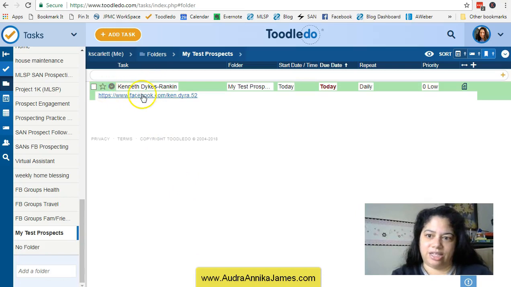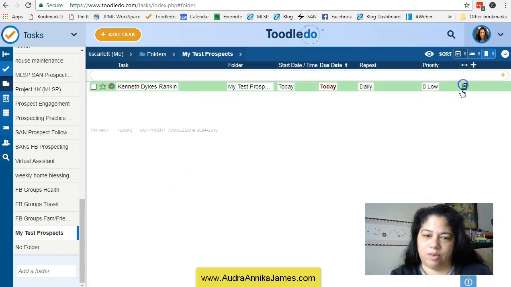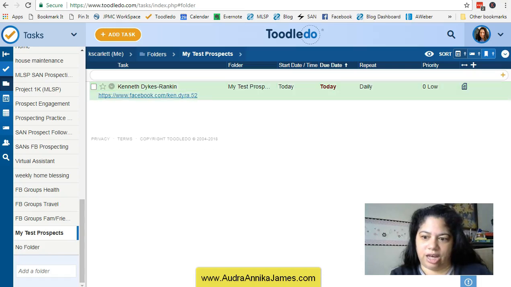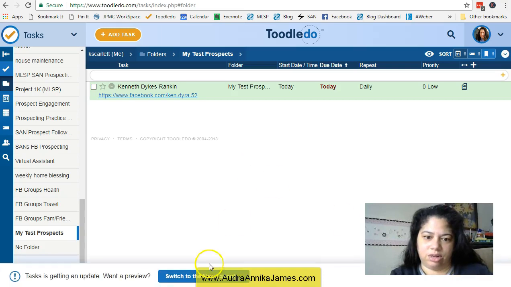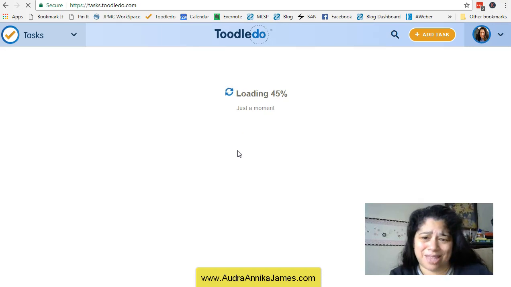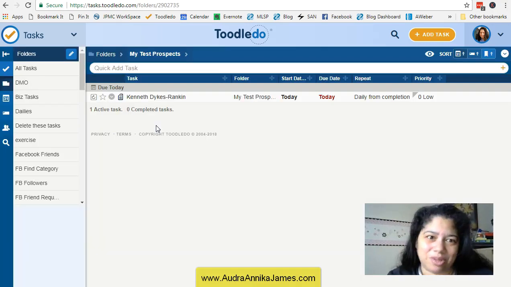So now I see that there's a note here, and by the way, that note gets expanded or contracted when you click on the little note icon. There is a new layout, and I'm just going to switch to the new layout really quickly and show you it's the same thing, it just looks a tiny little bit different. I like the new layout better. I don't know how long it'll take for them to do the new layout, but I don't know when you're going to watch this, so I'm going to show you both.